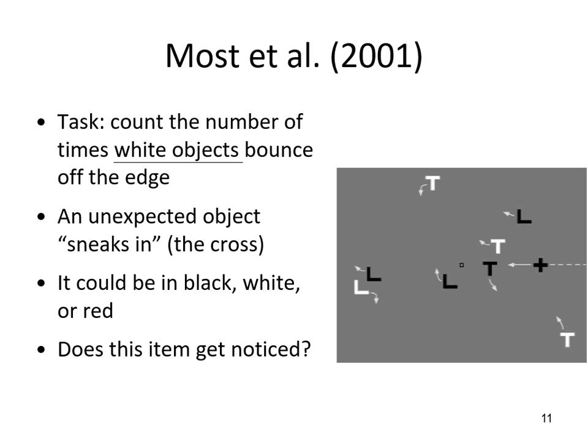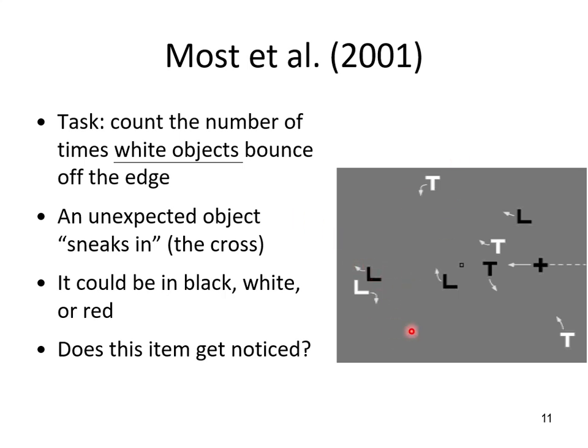Most and Etel 2001 turned this very interesting invisible gorilla experiment into a very boring lab experiment. But the structure is the same. Okay. But why should we do this? Why do we turn this very interesting experiment into this very boring format and discover the same thing? It's because we want better control and we can manipulate some other variables we like.